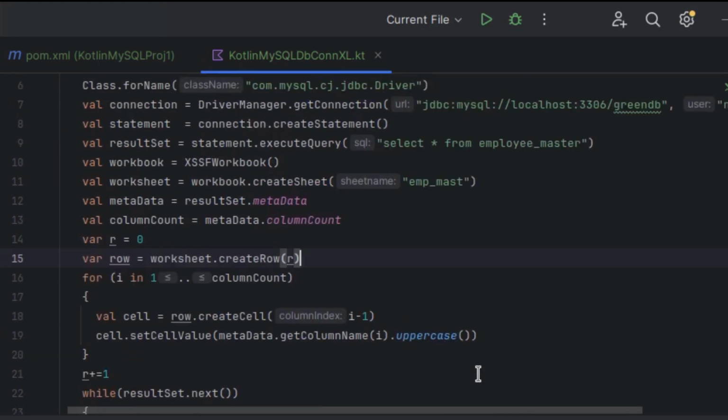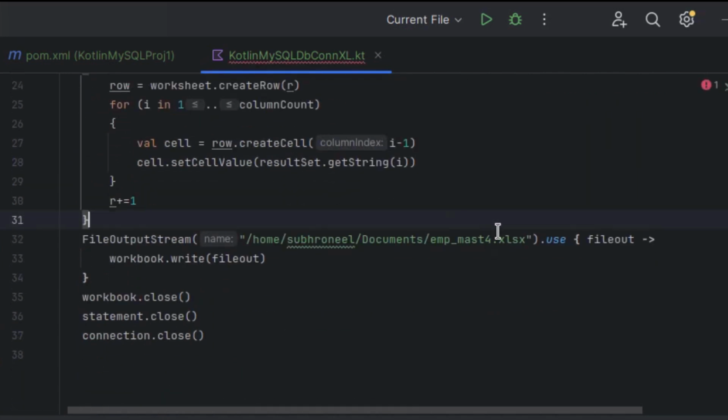Like here in employee master, we will use employee salary. Table name is employee salary. We will give this name as emp sal, and the file name will be emp sal4.